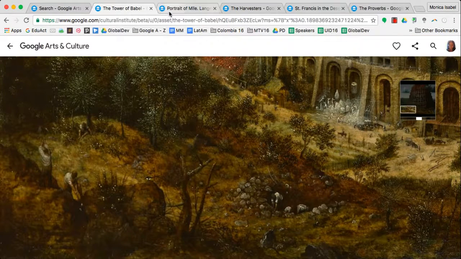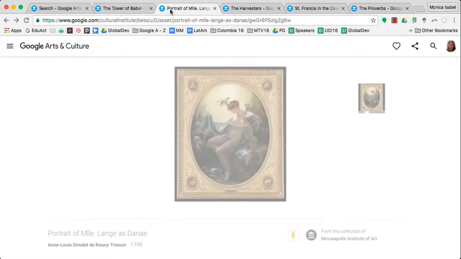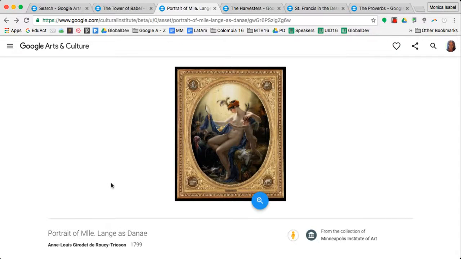It gets really interesting when you get into paintings from certain painters. For example, this one here is a portrait where the artist portrayed her in a certain way because of an argument that the model had with the painter. The painter had originally presented a painting to her that she did not like, and she asked the artist to actually remove the painting. And so, of course, the artist was upset because he put a lot of effort into it.